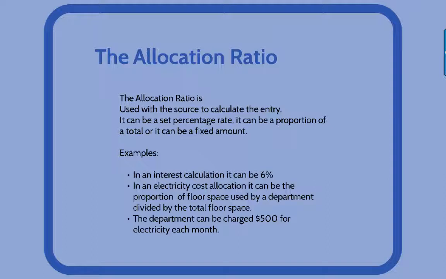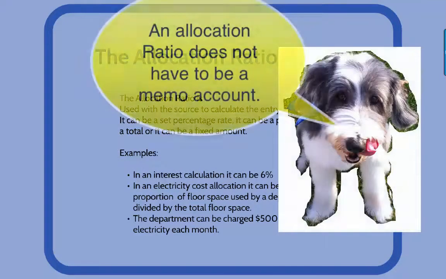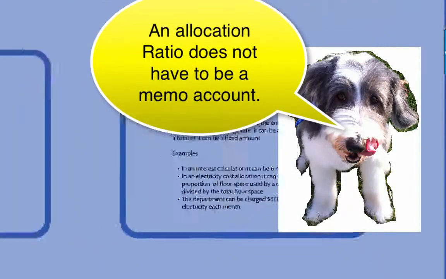You have that option. So let's say you want to allocate interest rates based on some percentage amount. Okay, you could put the change in interest rate in, and it would look at the balance. Or each month you could record the interest rate that you wanted to use in the calculation, and it could be set to look at that. So I know that's a little confusing, but that's what the examples are for.